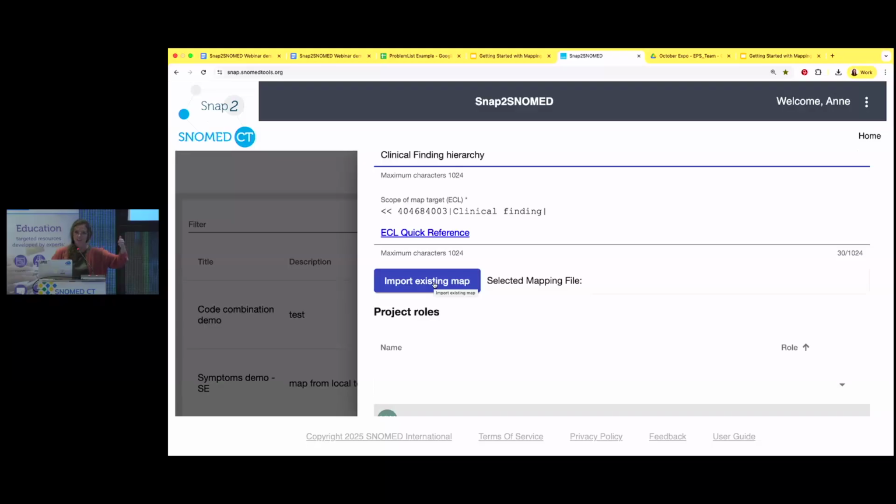The SNOMED term is actually not important for the import. It's the SNOMED code that is important. In the user guide, you'll see the format for an existing map, so that you can take what you have been working on today and import it to start using this tool instead of your spreadsheet.